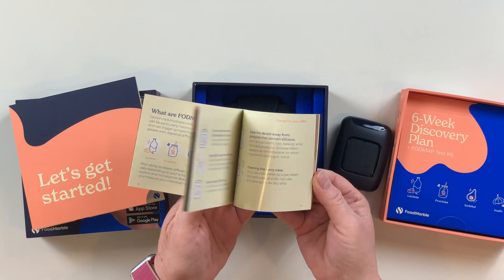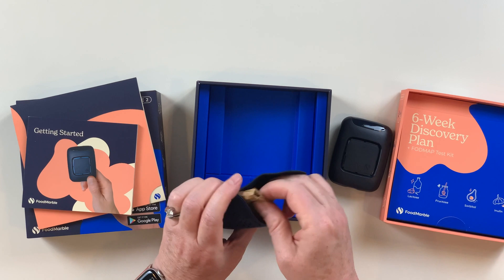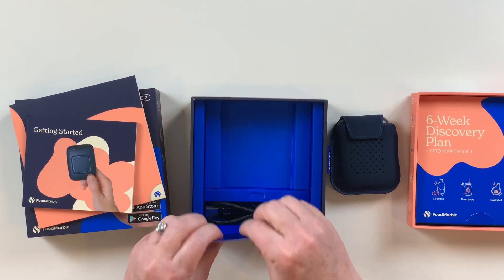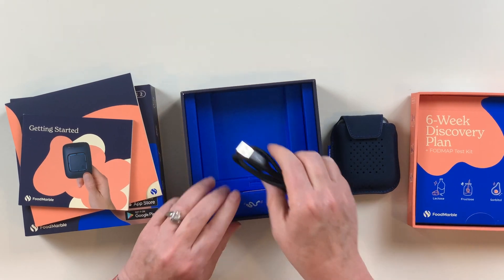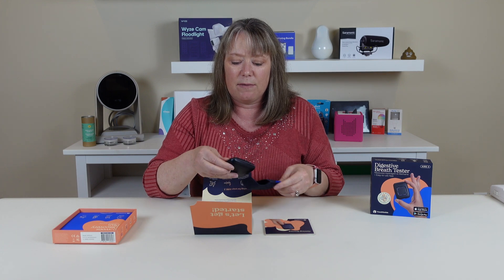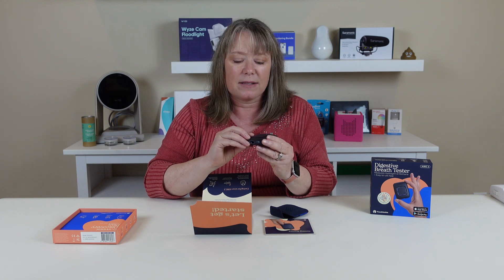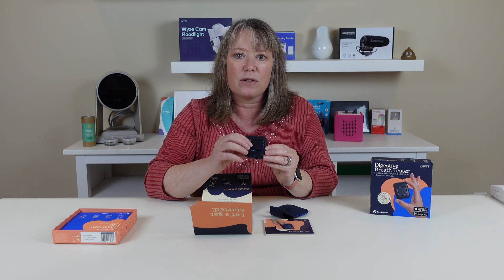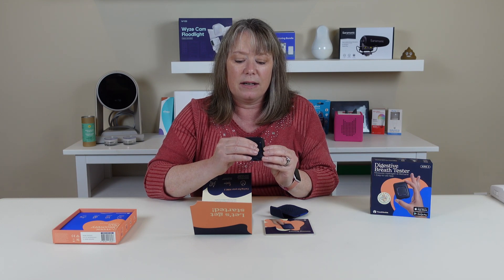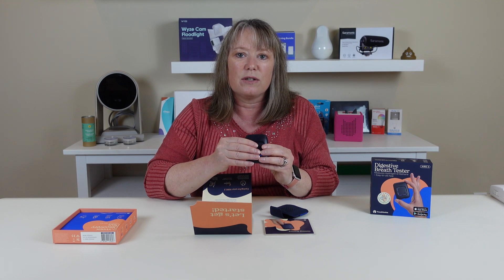There's a full Getting Started Guide with a lot of information. And then there's a nice little case. And there is a USB charging cable, nicely packaged. Here's the device, and they've made a lot of improvements since the first generation. It's black — that's kind of neat. The big improvement here is that they have some lights around the inside, so you can really tell that it's on, and it also gives you haptic feedback when you're breathing, so you can feel it and know you're doing it right.